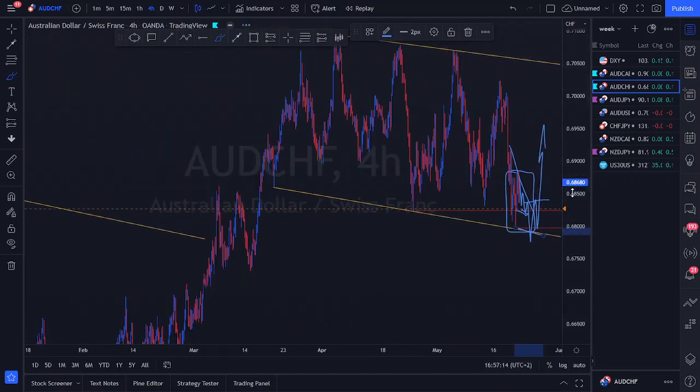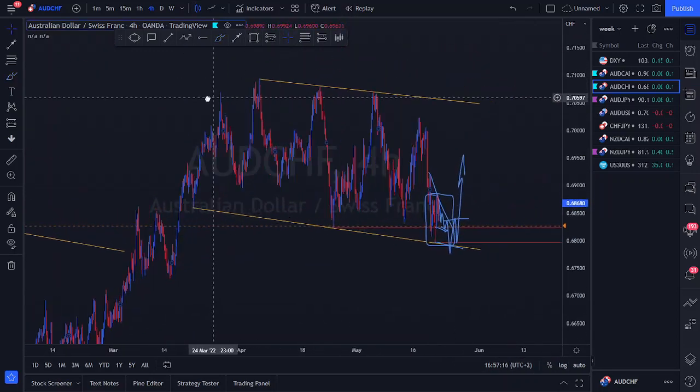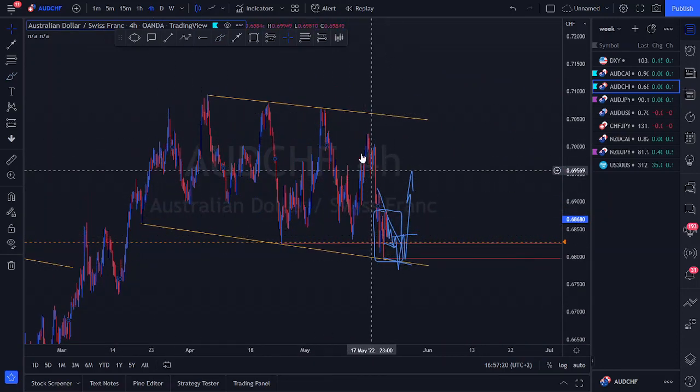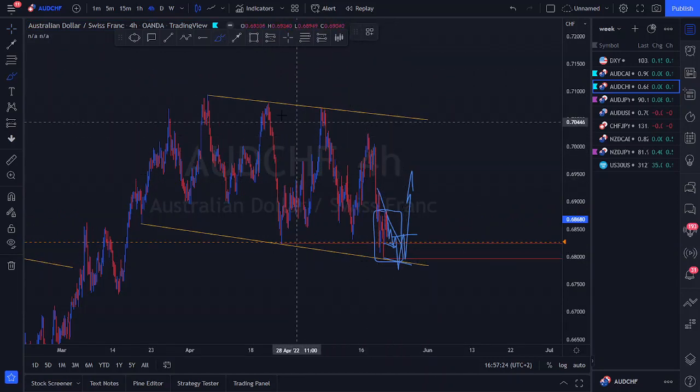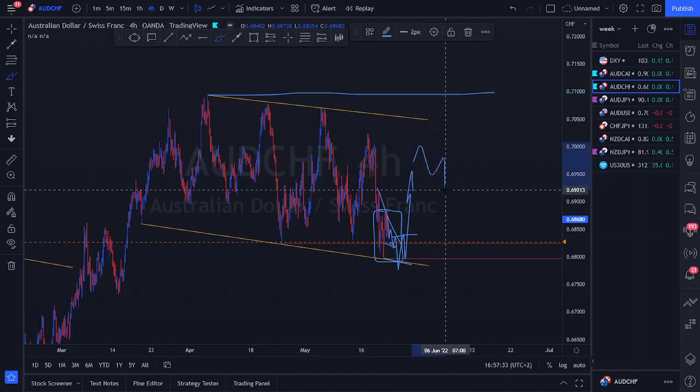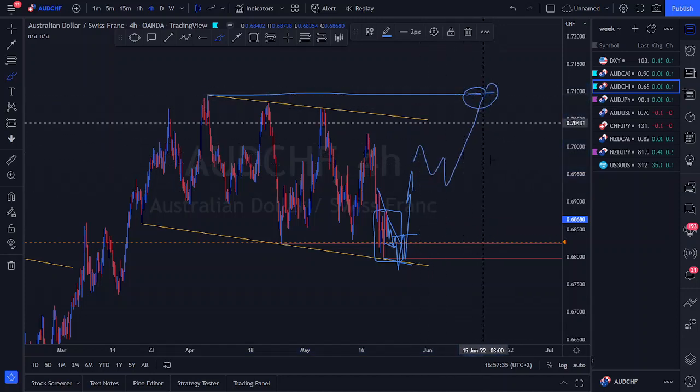But otherwise, guys, conclusion being is that we are looking for a nice, beautiful bullish buy setup here on Aussie Swiss franc. We're at that point of interest now. All we need to be waiting for is entry criteria to at least maybe try and ride this trade to the 90% rule of this smaller structure that we see going on there. We'll be able to get in at a nice point of interest. We'll be able to get out basically at a nice point of interest over here. So otherwise, nice bullish bias on Aussie Swiss franc. Let's see if we can find that nice bullish entry there.